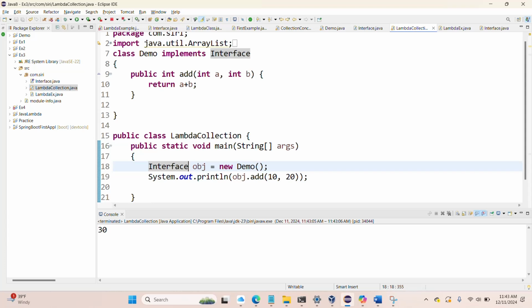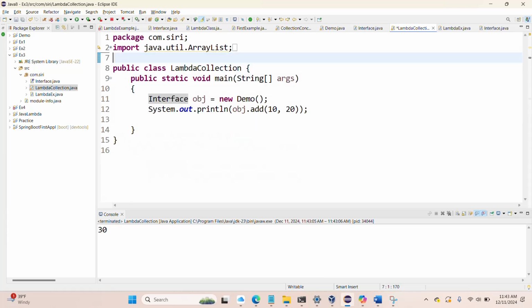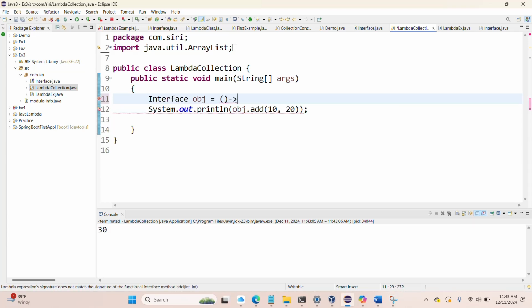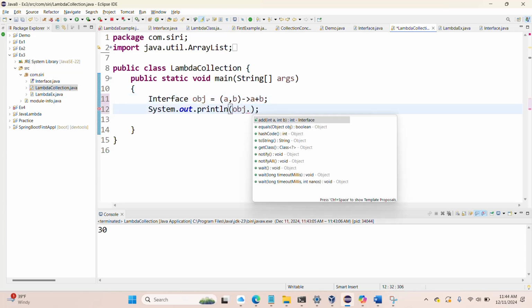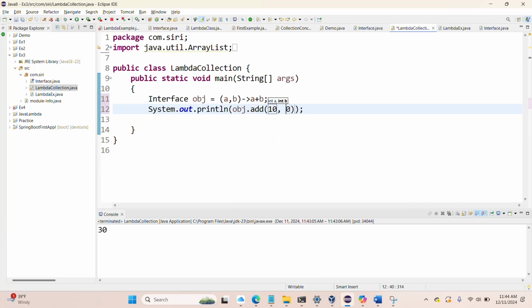We don't need a class implementation for the interface. Instead, what a lambda function is saying is, you can directly call that method, and the method has two variables. You can just simply implement it here right away, and you can say obj dot add of 10 comma 20.